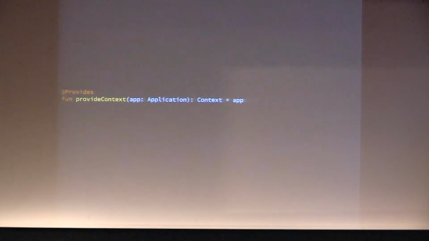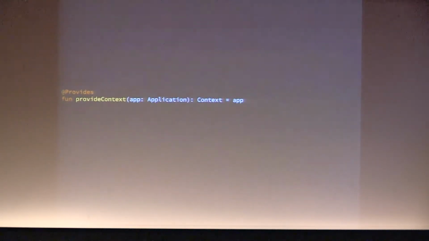I think everyone already wrote something like this. Everyone using Dagger already wrote a method like this, where you would take a parameter of some type, and you will actually upcast it to hide it as an interface or as a superclass. Here we're taking the application instance and we are upcasting it to a Context. And this cannot be done automatically because you would have a lot of conflicts. So you need to do it manually.